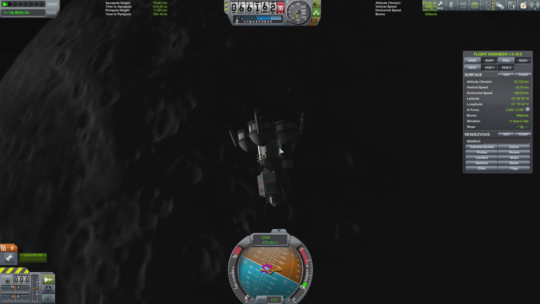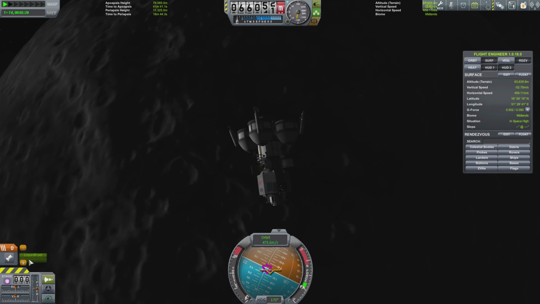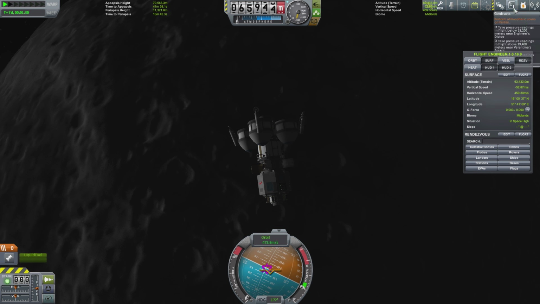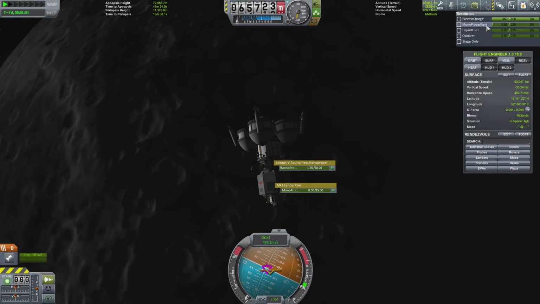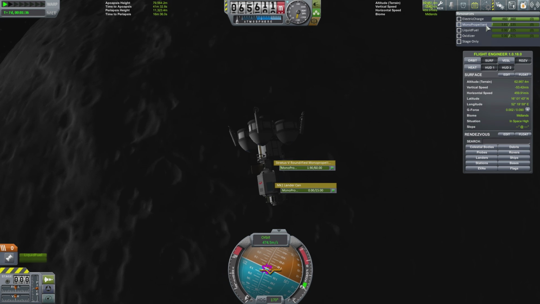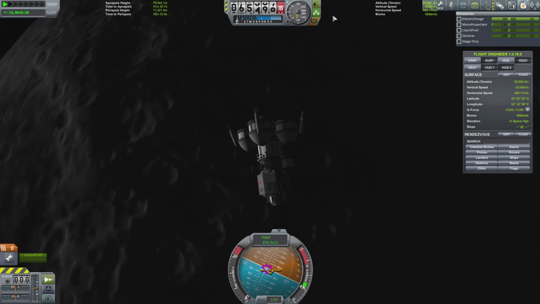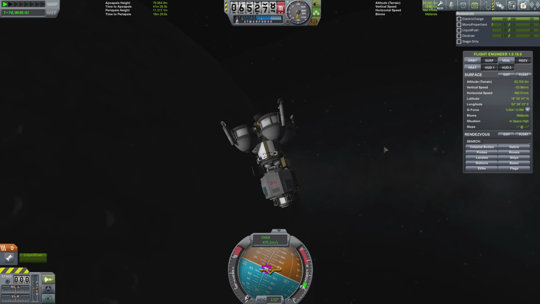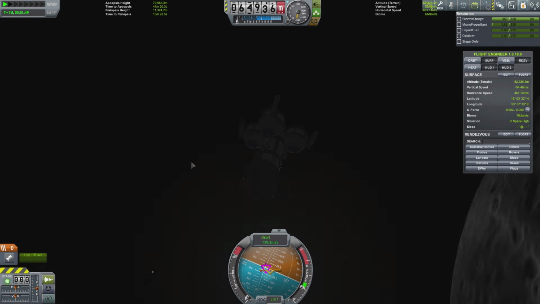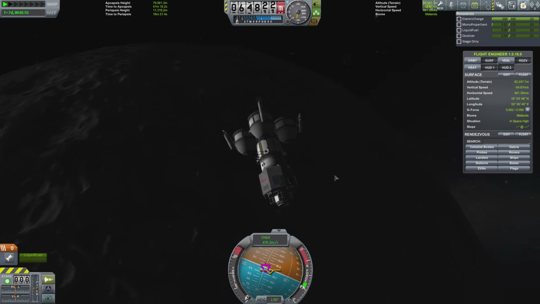Now, what we'll need is the tanker to put some fuel in this, because this is out of liquid fuel and monopropellant, so it needs both. So we need to dock with this ship with enough fuel, etc., to be able to resupply so it can land in the right place.